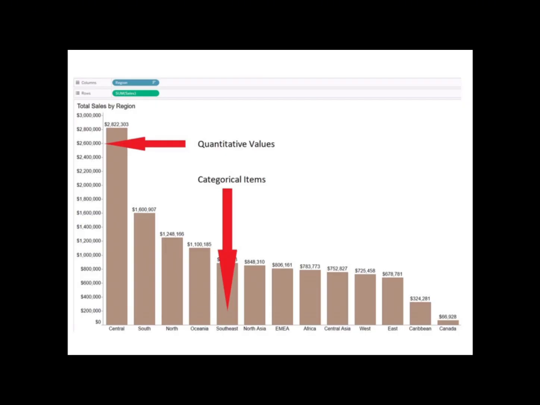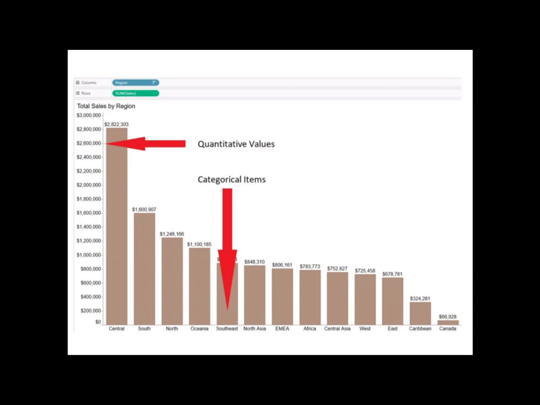So in Tableau, this is a very simple relationship. You have your categorical items on the x-axis, or that's not an axis, that's a header line. Quantitative values are on your y-axis. And in Tableau, remember that categorical items are dimensions, quantitative values are measures, excuse me there. And remember that measures come out onto the view aggregated, which we'll talk more about in a little bit, but dimensions come out as themselves.